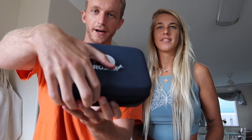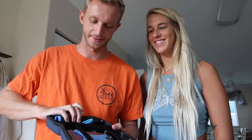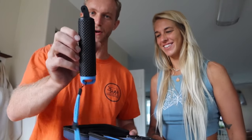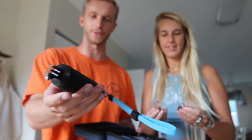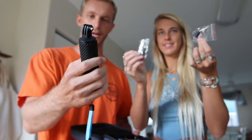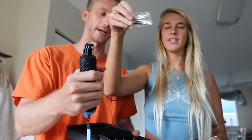Okay, so I just unboxed it again without showing it to you guys, so this time I'm going to show it to you. Hopefully nothing falls out. Okay, so they come with this float stick. It's kind of like the float stick that we use for the GoPro. So nice that they have their own proprietary one. This is the screw to attach the phone case to it. Yeah, so they got the screw with it, and then it looks like a securing piece.